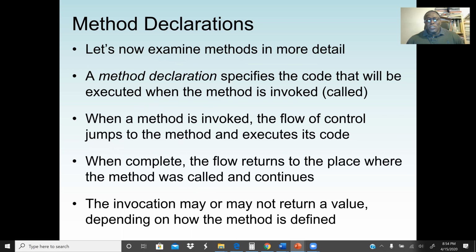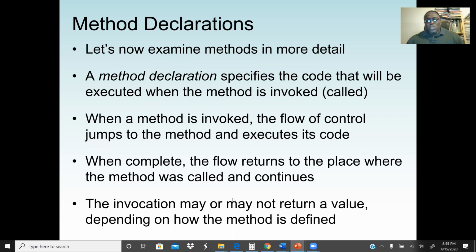When a method is invoked in the main method, the flow of control jumps to the method and it executes its code. When complete, the flow returns to the place where the method was called and continues. Also, the invocation may or may not return a value, depending on how the method is defined.